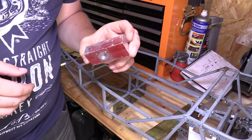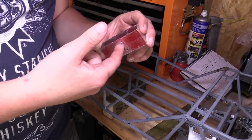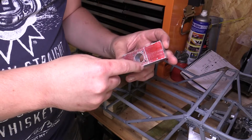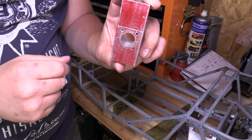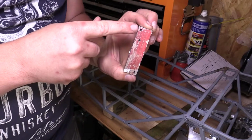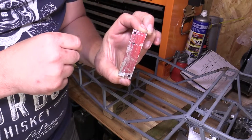So I've now got all the holes drilled in these parts now. We've got a 15mm hole in the centre there, which is where the drive shaft will eventually come through, and we've got 4 holes which will later hold the hub carrier, 4 holes around that 15mm hole, and then on the side we've got 3 holes which will pick up on the suspension arms and the shock absorber.